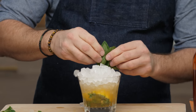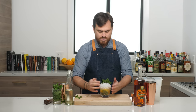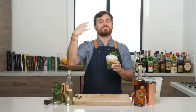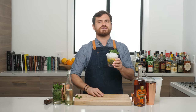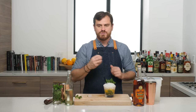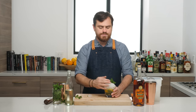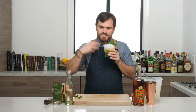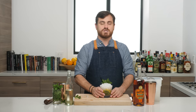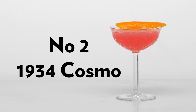Then we're going to add a nice bouquet of mint — give it the old crushy bands, the old slappy boo — and stick it in there with a straw. You want that straw to be right next to your mint because you want to be smelling the mint as you drink the cocktail. The Old Granddad is 100-proof bonded whiskey so you've got the nice heat from the whiskey, just enough simple syrup to balance out the lemon, the lemon is still very tart, and you get that nice mint aroma and flavor. A wonderful drink — the Whiskey Smash.